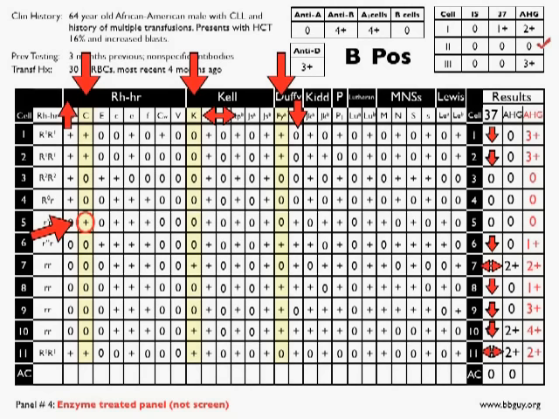Okay, so let's see if we can prove that, and that's the stuff I was telling you about with the reactions not showing up for the big C. Let's see if we can prove that and see if that makes sense based on what we see in the reactions. Okay, so if we look at cells 1, 2, and 9, we see that those went from 3 plus pre-enzyme to 0 post-enzyme. You would expect those to be strong with Duffy A because there is a double dose expression of Duffy A in cells 1, 2, and 9 matching that. Duffy is destroyed, so that's exactly what you would expect if you had an anti-Duffy A there.